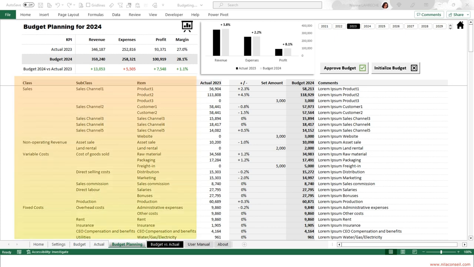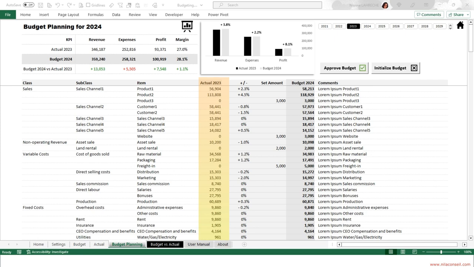On this table appear the budget items as defined on the items hierarchy. This column shows the actual data. It is possible to create an annual budget using two budgeting methods: incremental budgeting and zero-based budgeting, or a combination of the two methods. If budgeting is incremental, enter the projected increase or decrease percentages for 2024 compared to 2023. If budgeting is zero-based, enter the planned amounts for 2024. The 2024 planned budget is calculated automatically.